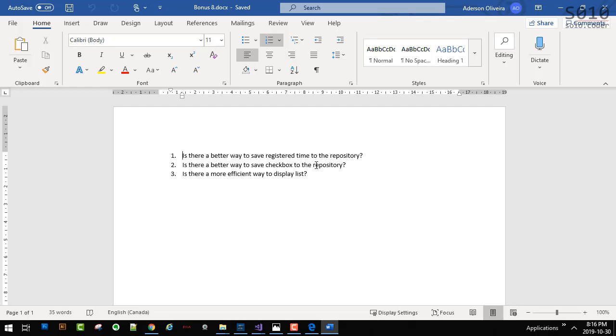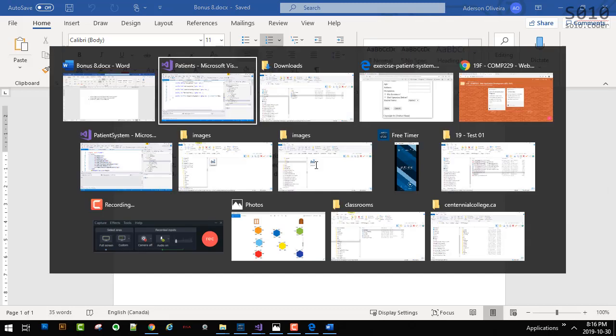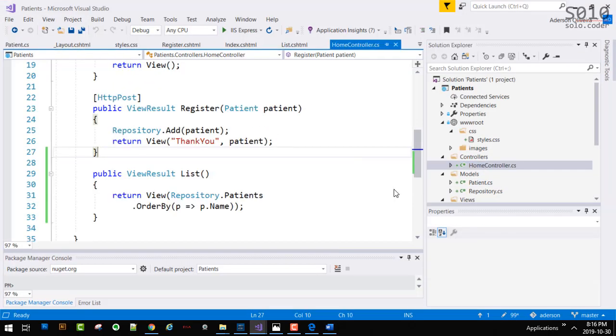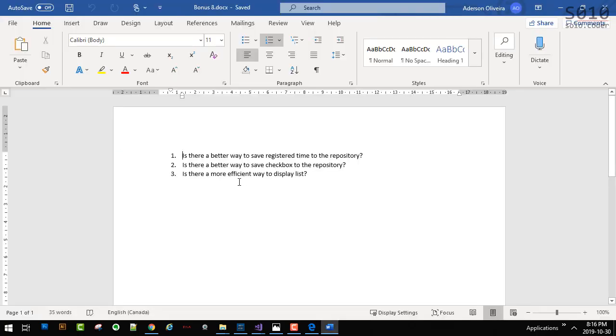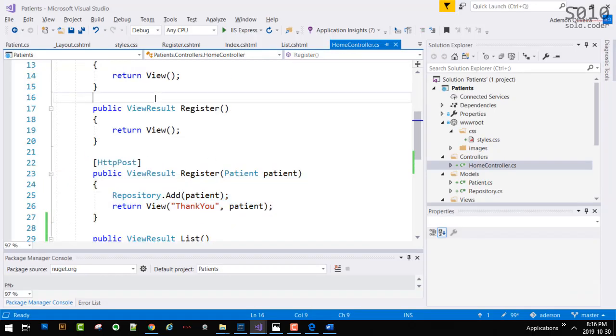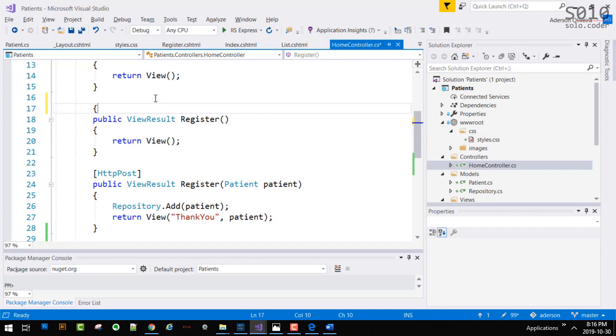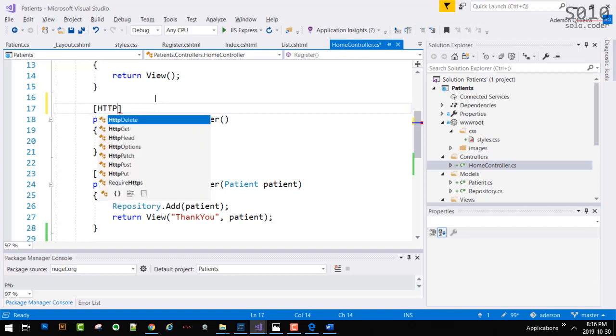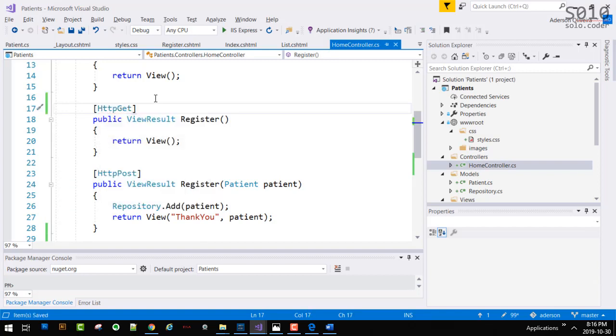So I did HTTP post as well? Yes. See, that's the one. Okay. Default, it is the get, right? By default, yeah. And again, you can even make this more explicit if you just say HTTP get here. You could say this.